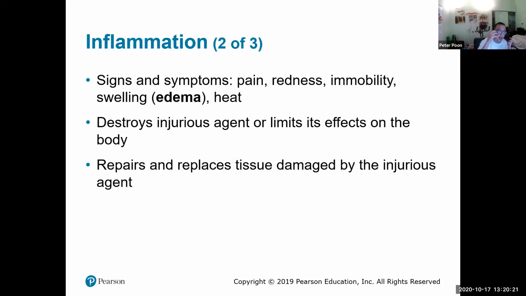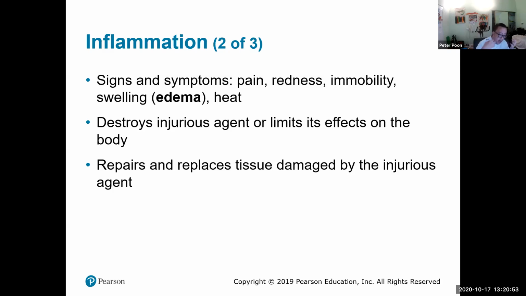redness and swelling. The redness and swelling is because there's more blood now going to the capillary beds nearby. There's more fluid, and that fluid starts to leak out into the surrounding tissue. That's where the heat comes from, the redness comes from, that's where the swelling comes from. The whole point of all of that is to kind of flush out all the bacteria.